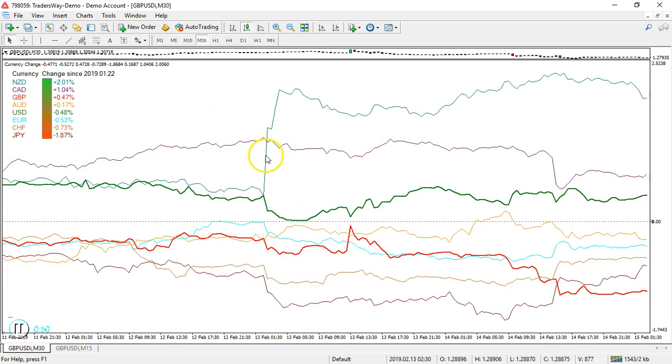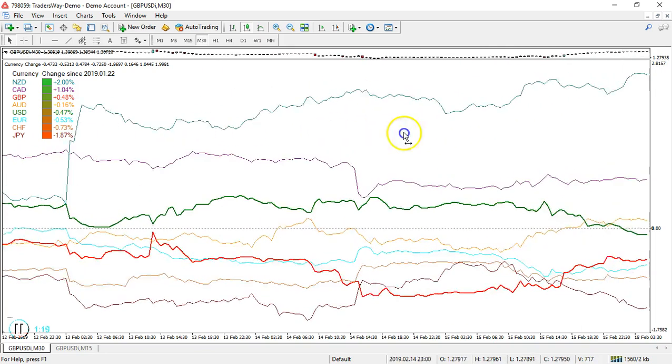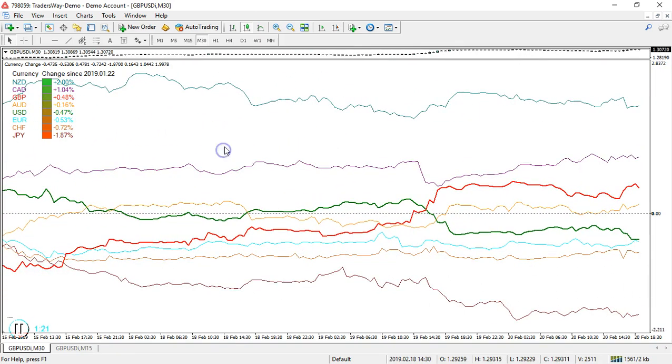You can see just here, this is the New Zealand dollar. It shot up real quick here on the 3rd of February, and then it just kept going. You can actually hover over it and see exactly what pair it is and what they're doing at the time. Then all of a sudden something happened here, some kind of news, I'm not really sure what the news was, and it shot straight up, and now it's continuing to go upwards a little bit more.